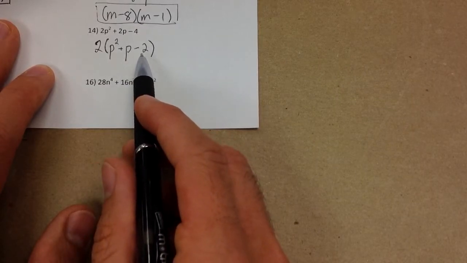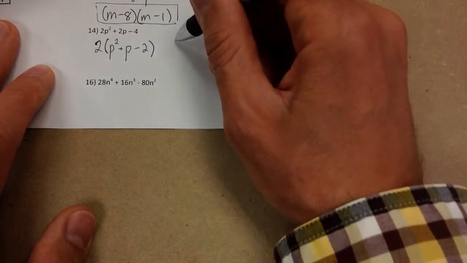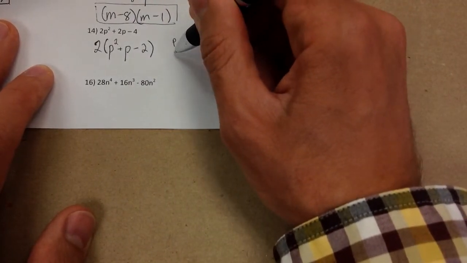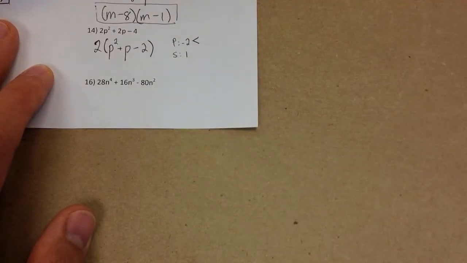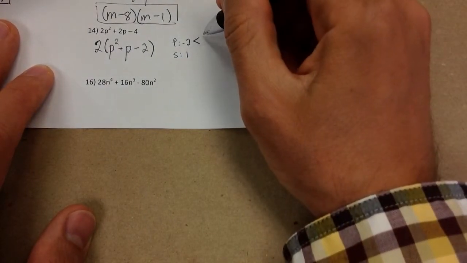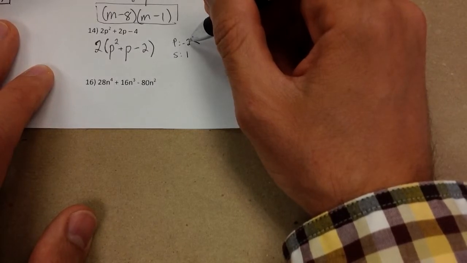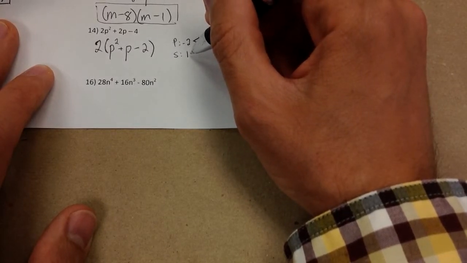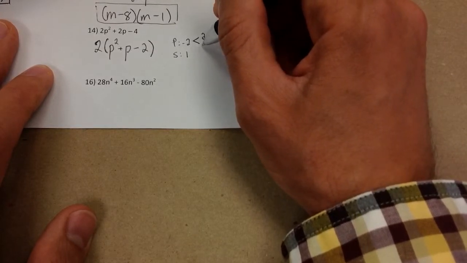So ask yourself, are there two numbers that multiply to be -2 and add up to +1? In other words, the product is -2 and the sum is 1. Well, this is pretty easy. There aren't too many factors of -2. One of them has to be positive and one of them has to be negative because they have to multiply to become a negative. And the larger one is going to be positive because the sum is positive. So 2 and -1.